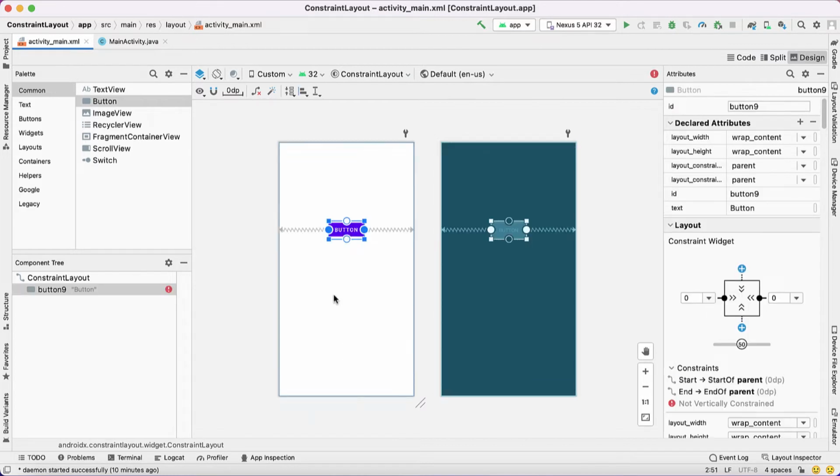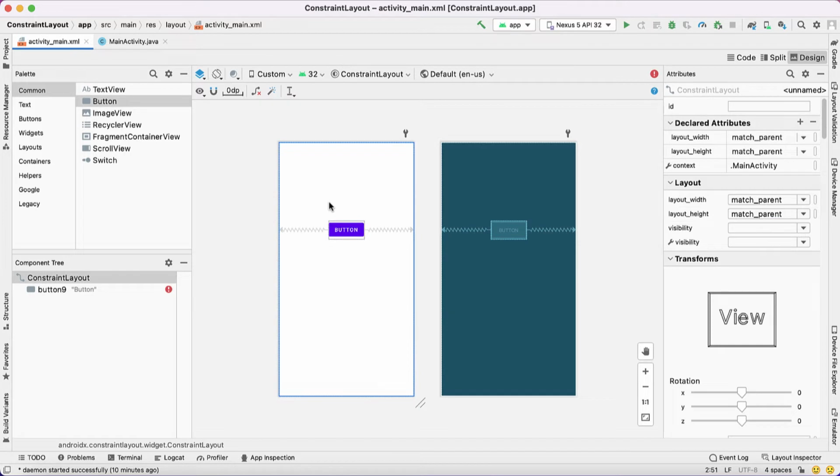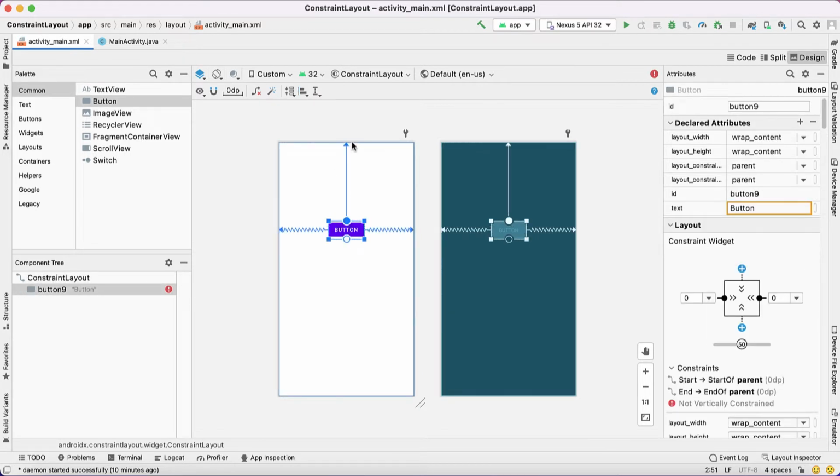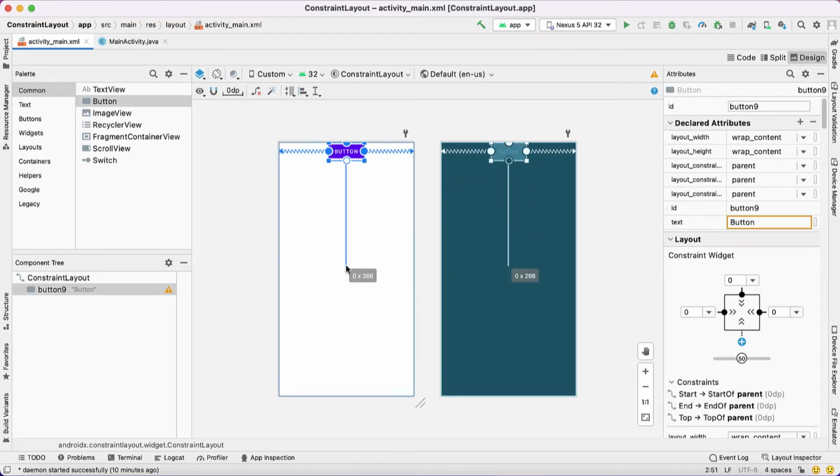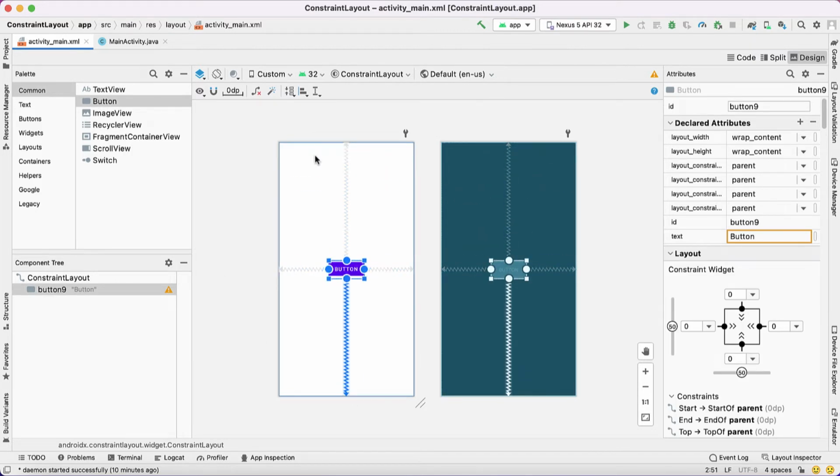Now you can observe that it is auto connected. So this may happen, and you have to choose that option wisely. Now I'm putting this back into the center, and you can observe the result.